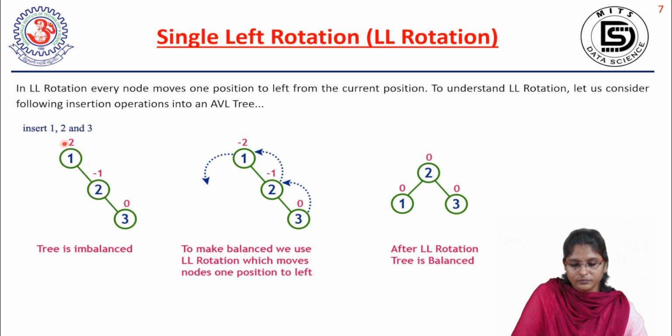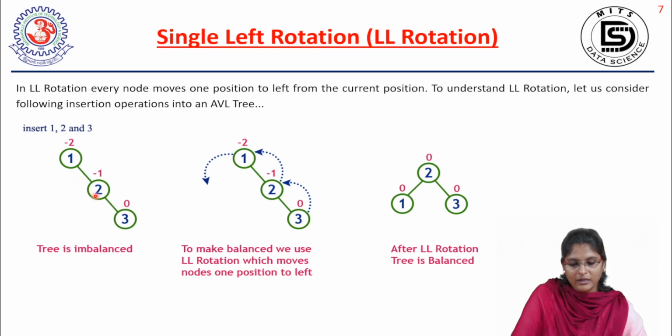Here the balance factor is 0 minus 2, so this is minus 2, and for 1, 0 minus 1, so this is minus 1. Here it is the last level, so this is 0. So this is imbalanced because it has a minus 2. The property allows only minus 1, 1 or 0. Either we need to balance with these 3 numbers only. So here it is showing minus 2, then we need to do some rotation and balance the tree.